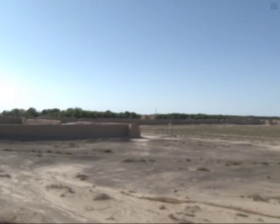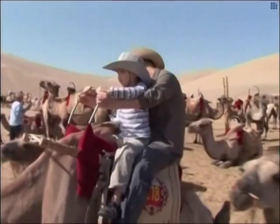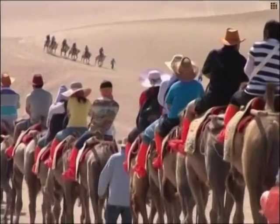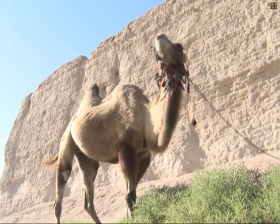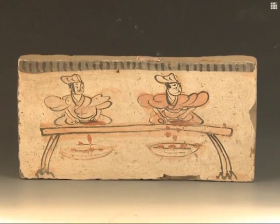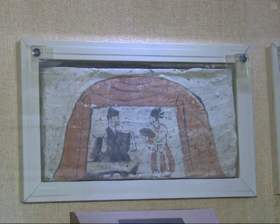During the Wei and Jin dynasties, about 1,400 years ago, a stable environment and booming exchanges in the Hexi Corridor made it one of the most prosperous areas along the Silk Road. A large number of people from both inner China and neighboring countries settled down in Hexi. There are many images of businessmen from Central Asia in the drawings found on tomb bricks in Gautai County, suggesting that the Silk Road was open and exchanges between China and neighboring countries were active at the time.